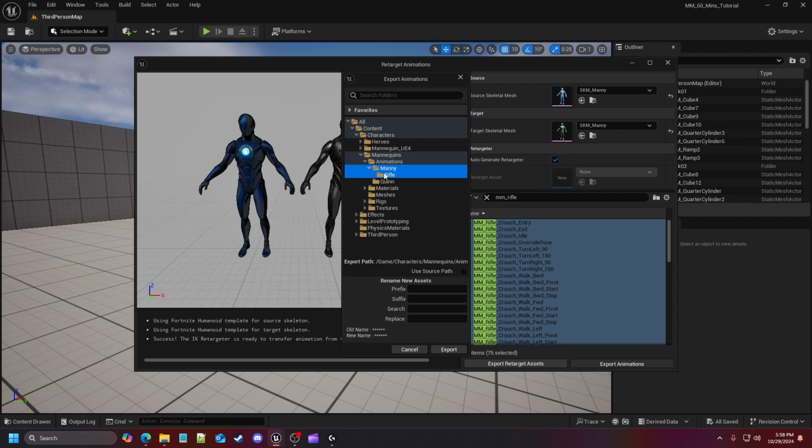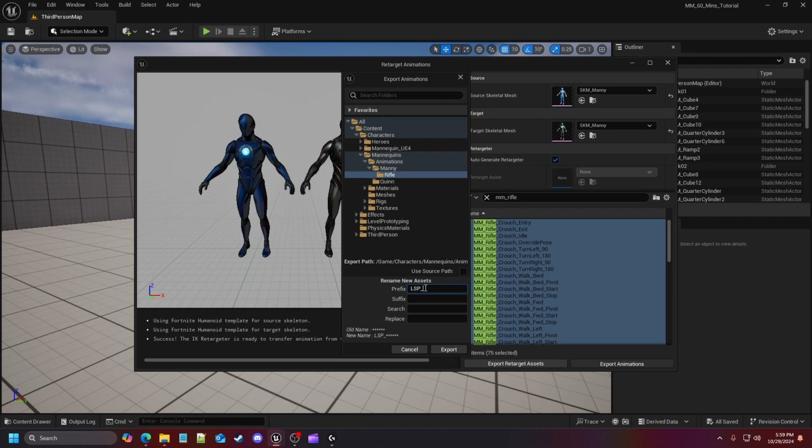And then we can click out of it and click into the folder. Now, to know for a fact that these are the animations that we have retargeted, I'm going to add a prefix to them called LSP underscore. I'm giving it the prefix LSP to signify that these are Lyra Starter Project animations, right?